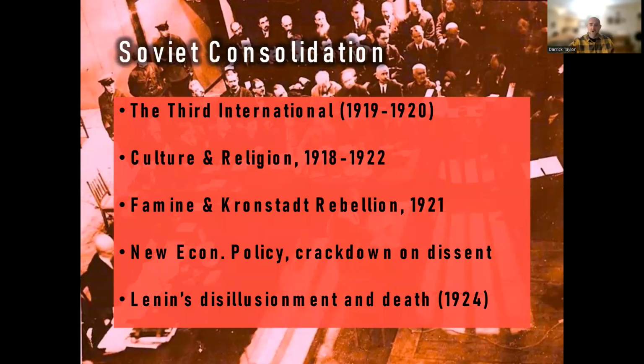Now, with the victory over the whites, they begin to consolidate their regime. The International is the International Meeting of Communist Leaders, which Lenin had wanted to convoke a third one. They'd had a second one. He thought, again, to make his leadership clear of the international movement, which he does. He holds this meeting in 1920. He lays down ground rules for exporting the revolution. This is one of the things that frightens the hell out of Western allies. Their goal is to subvert and destroy capitalist countries.